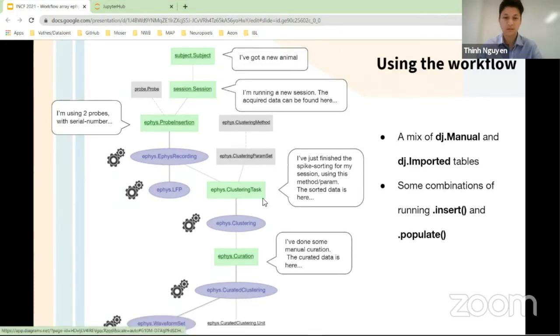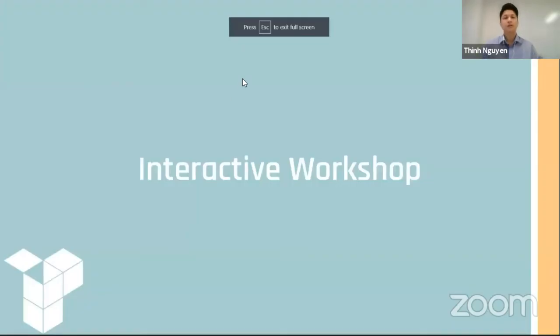All right. Okay, so that's pretty much, on a high level, the overall design of the entire workflow array EFIS and the steps that you would actually take to run through that pipeline. Hopefully, as you can see, that's really mimicking how you would run your experiment anyway, right? There has to be a step of defining, oh, this is a new session, defining I'm doing recording from these 2 probes in the brain. These are the data that's been collected.